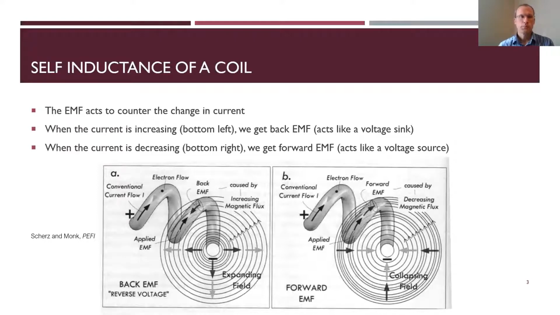counteract that. So if you increase your current, you're increasing the magnetic field, you're essentially increasing the voltage. The inductor doesn't like that, so it provides some back EMF. It basically provides some negative voltage to counteract that because it doesn't like what you're doing, doesn't like you changing things. Similarly, if you decrease the current, you're like decreasing the voltage. Again, it doesn't like that, it wants things to stay the same. So it's going to get some forward EMF, it's going to provide some positive voltage to counteract that and kind of try to make everything the same as it was before.